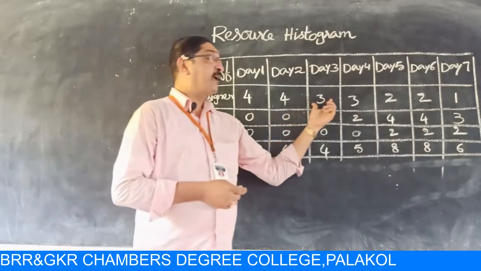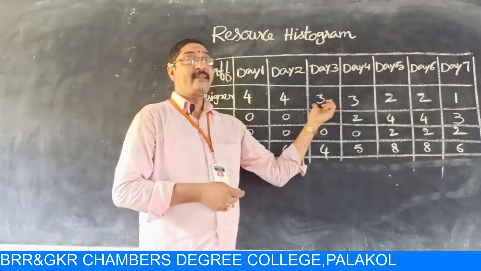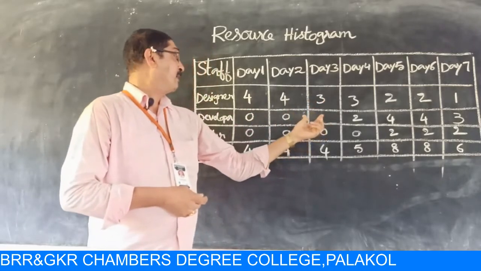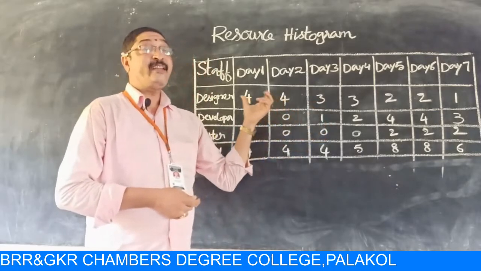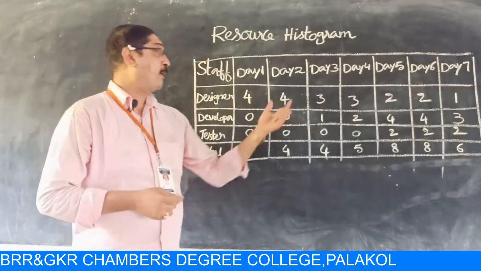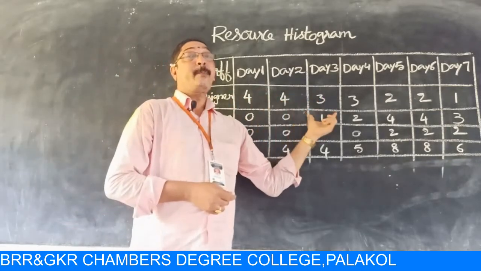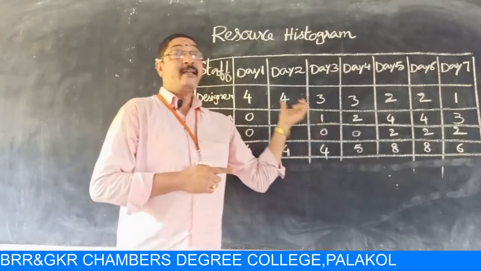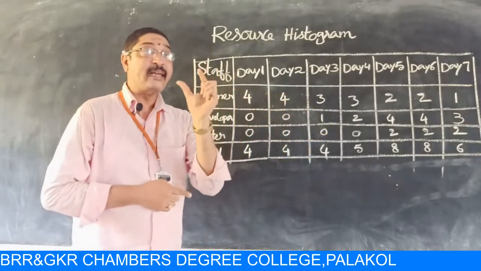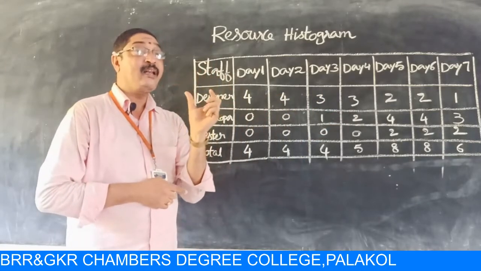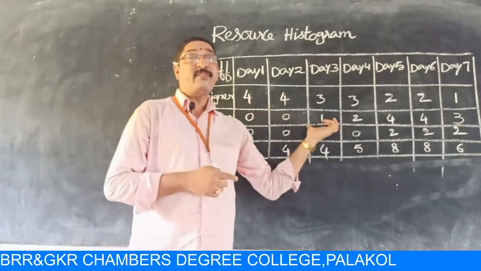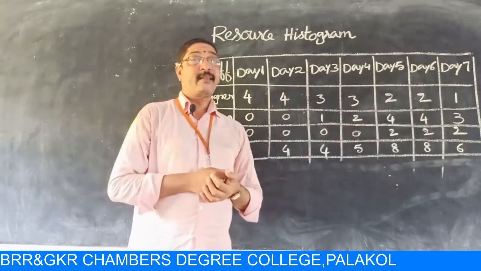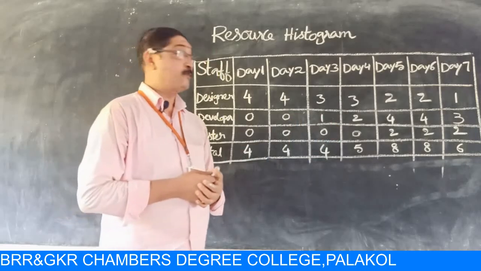If you go to the third day, designers are 3 and developers are 1, because in the first 2 days some designing work will be completed. The completed design work will be developed by 1 developer. The previous 2 days' designing work will be a little, so to handle that little bit of designing work, 1 developer is sufficient. Here we should not waste human resources. That's why we are utilizing them carefully.